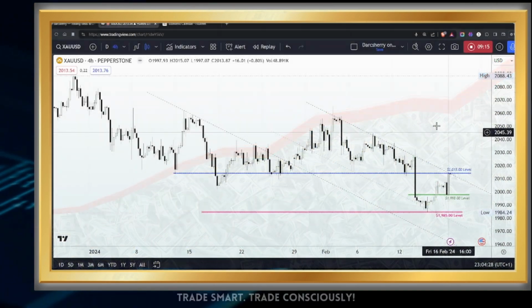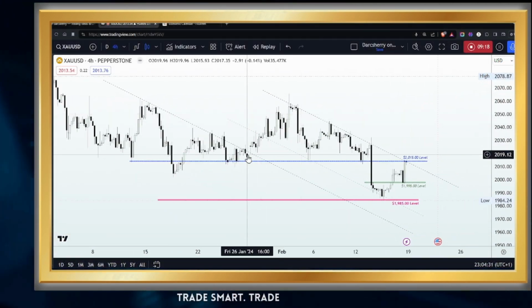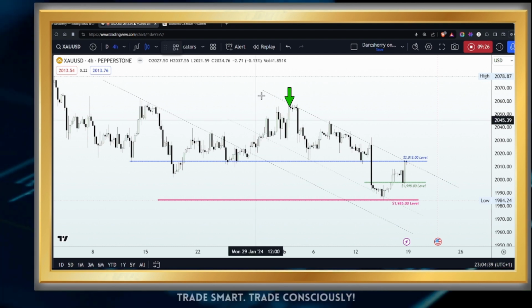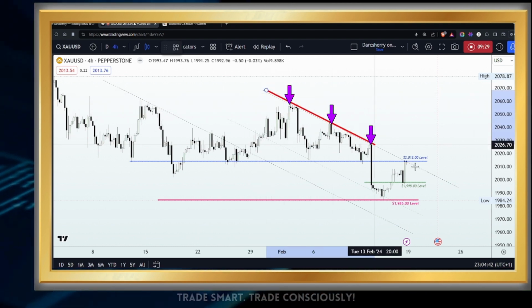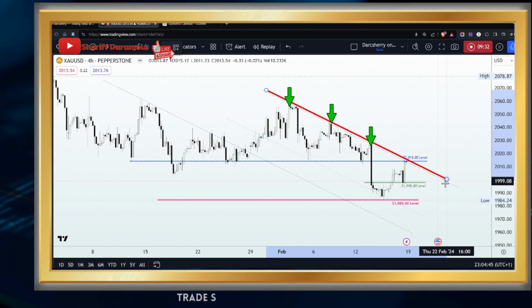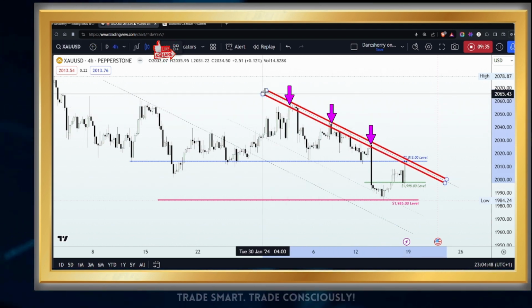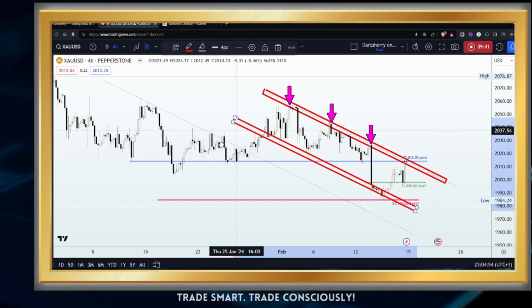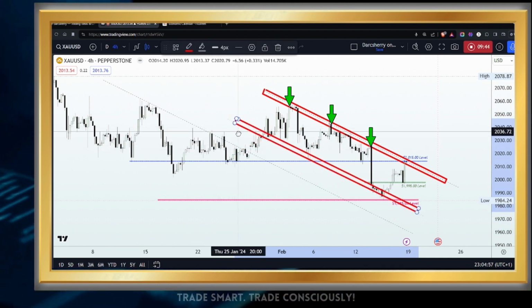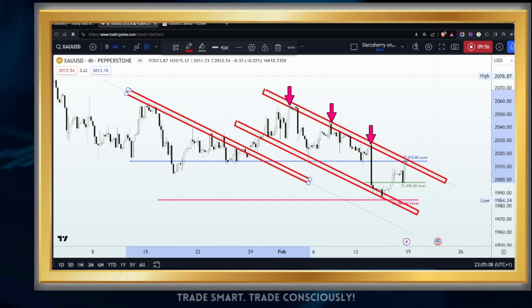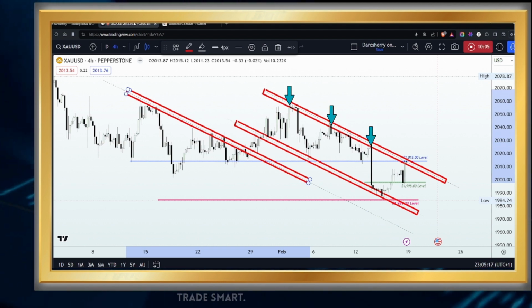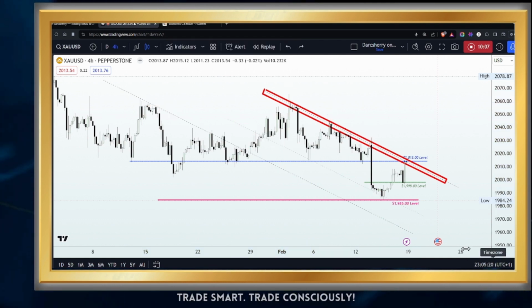And if you look at the structure closely, you'll see that since the later part of the month of July till this moment, price action has been transitioning into what I would call a descending channel. After connecting the series of lower highs here, we have the resistance line of that descending channel, and then when we connect the series of lower lows, we have the support line here. So it gives us a uniform perspective into how price action had consistently found lower lows and lower highs in the last 1 month.